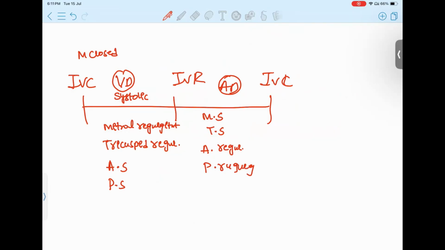Because your pulmonic valve and the aortic valve are closed here. So how the valves are closed and how the pathophysiology is maintained, only there will the pathophysiology occur. So you can remember this: if the examiner is asking which systolic murmur is heard, then you can rule out options using this trick.